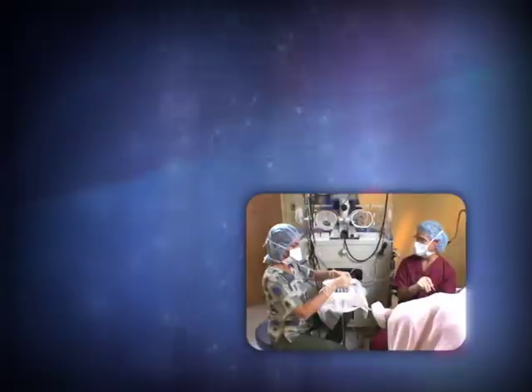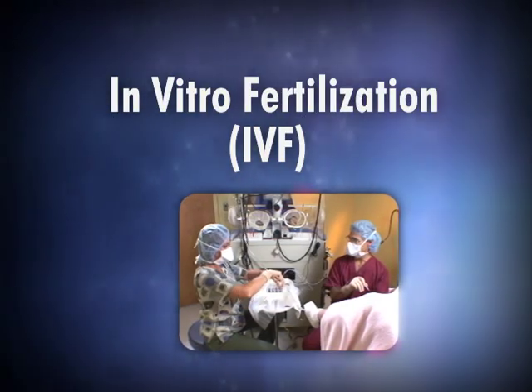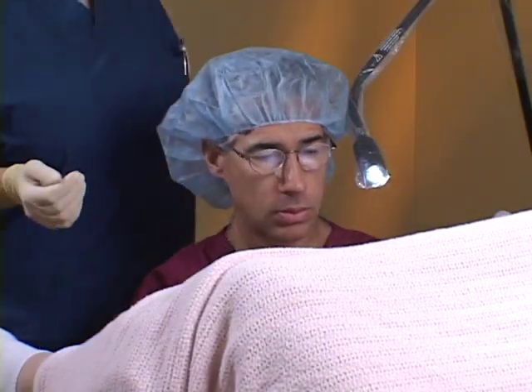Some women do have some cramping, but that should be uncommon. The purpose of an insemination treatment is to get many more sperm into the uterus and therefore into the fallopian tube where the egg is. Normally with intercourse, 95 percent of sperm are lost in the vagina, and just a few percent get into the cervical mucus and therefore into the uterus and tubes. We get around that by placing sperm directly through the cervix. In vitro fertilization involves taking sperm and egg, fertilizing them to get an embryo, culturing that embryo for typically three days, and then placing it in the uterus.